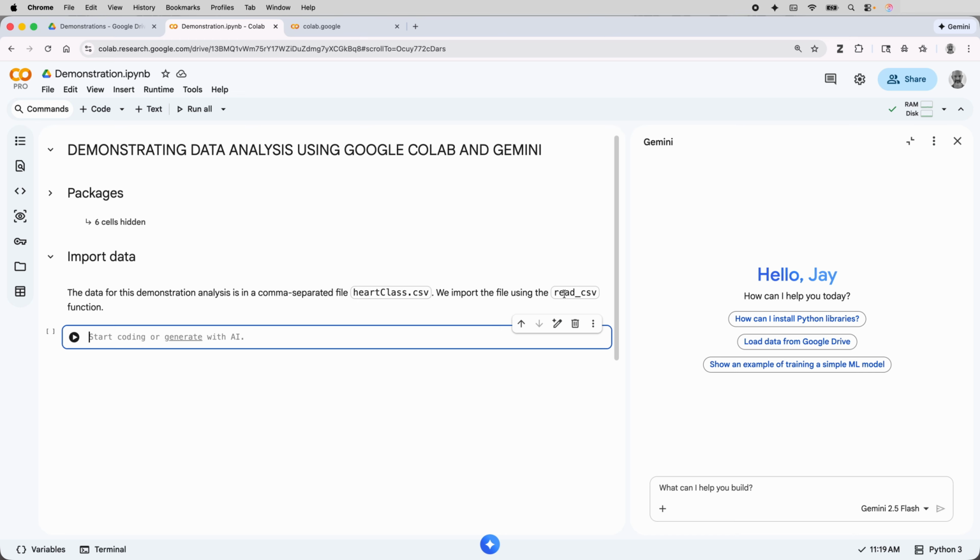Now, the next step is going to be to actually upload this data to Google so that we can use it in this notebook. Now, every time you run this notebook, you'll have to do that. Google's not going to save that file for you. You'll have to add that file every time. Which brings me to an important point.